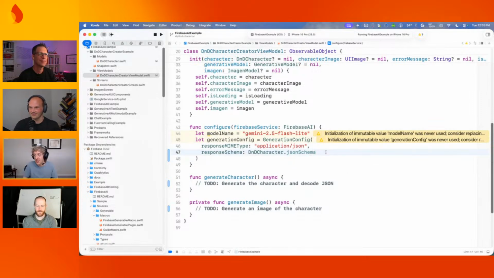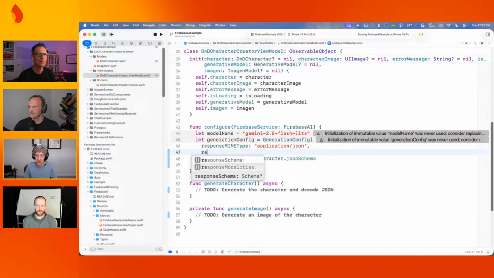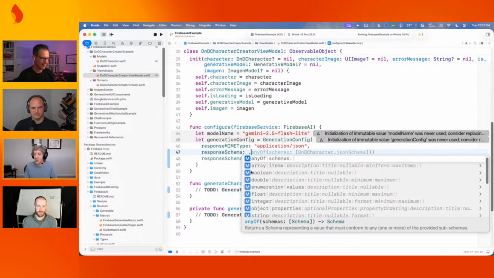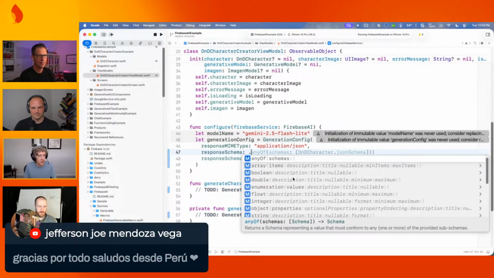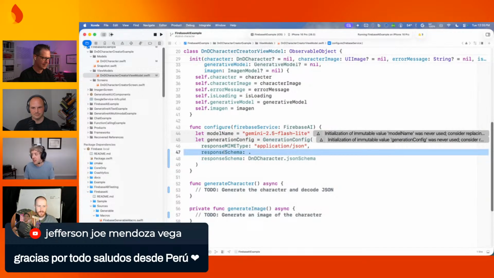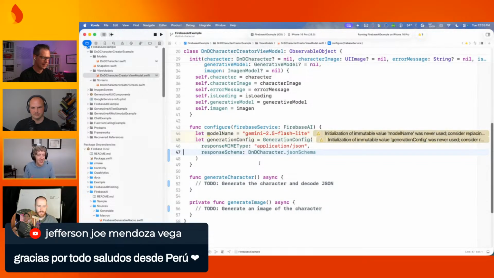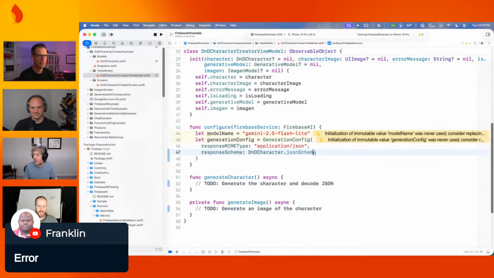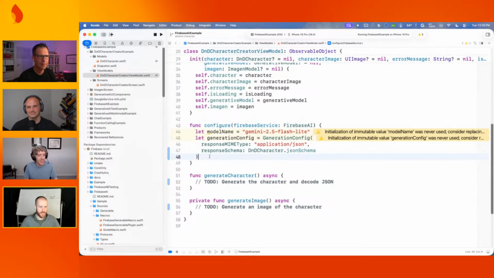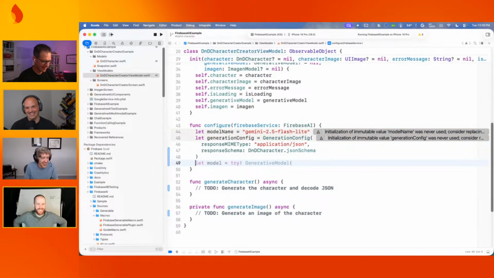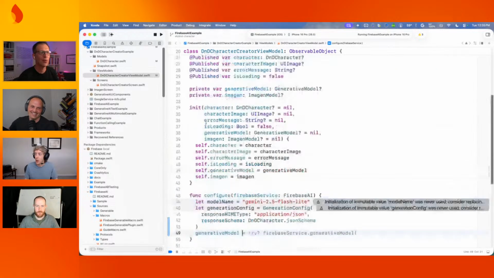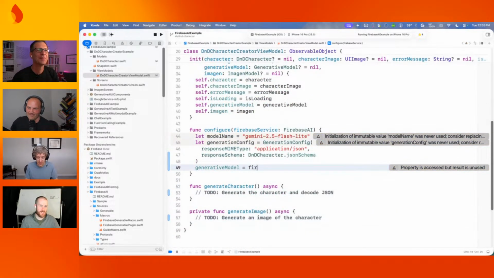We can also do this inline, just to be clear. The alternative approach would be to just go, and if you type dot, it will autocomplete with the different types of schemas you can produce. But I just like keeping them encapsulated near my type. So let's have some faith, Franklin. Okay, so I started a poll. There we go.